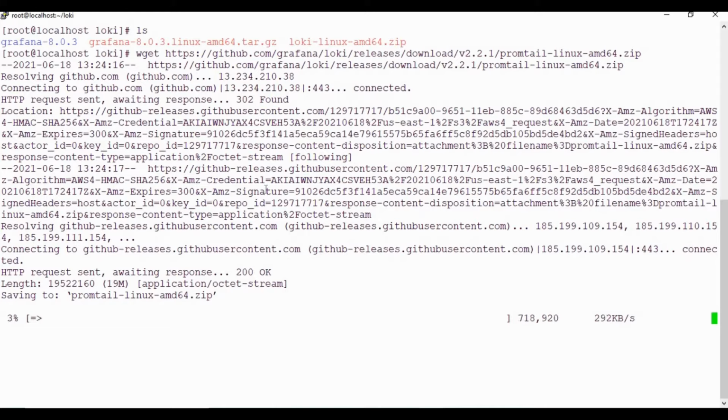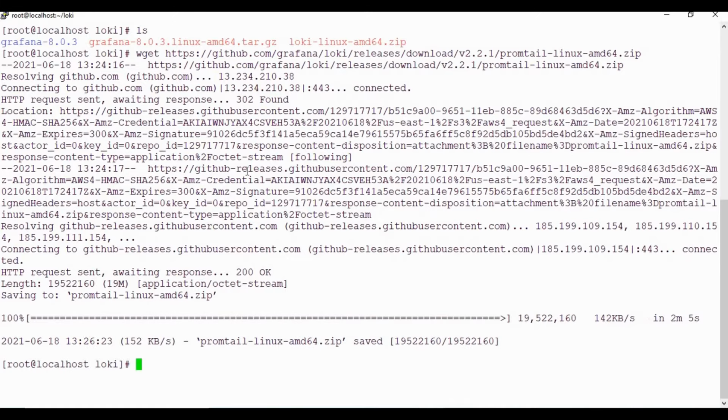If you don't have wget, you will have to install wget before downloading this. It's the same as we did for Grafana. If you don't have wget on this machine, you need to run yum install wget to have it. Once this is downloaded, we'll unzip the zip files so that we can get the Loki and Promtail setup. Okay, great. Promtail is also downloaded. Let me clear out the screen.